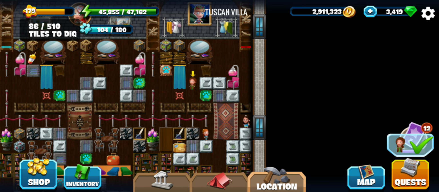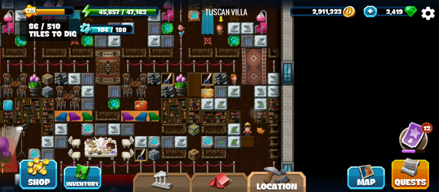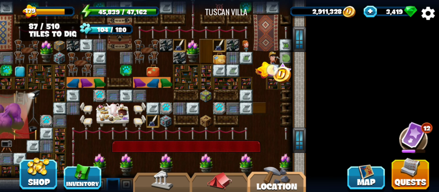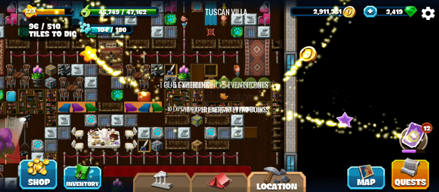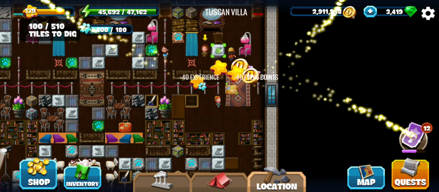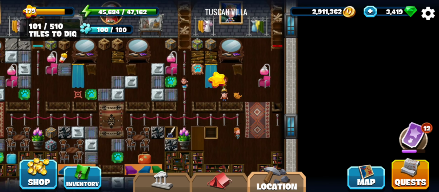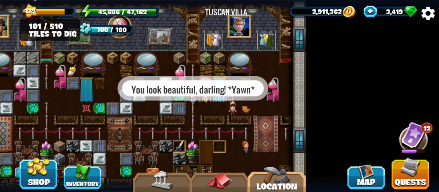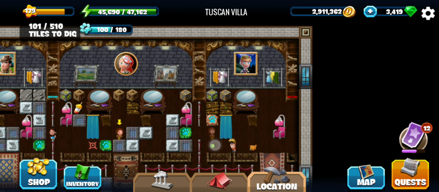Okay, she needs another race, so we are going to help her with that. Need to drag that suitcase to the mark. Okay, that's not going to work. I mean, there are multiple spots, so there will be multiple rounds of changing dresses.